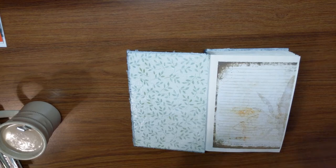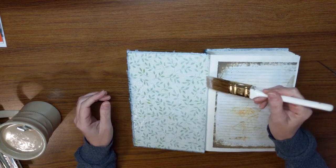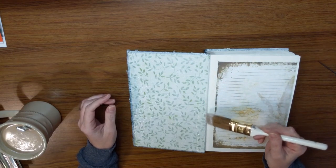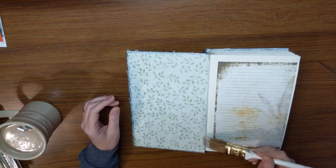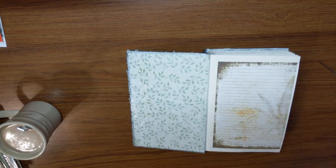Clean off my pokey tool with my fingers. And then I'm just going to lay that back down is all. I'm not pushing hard, just very lightly. Okay. Then I'm going to take my blow dryer.